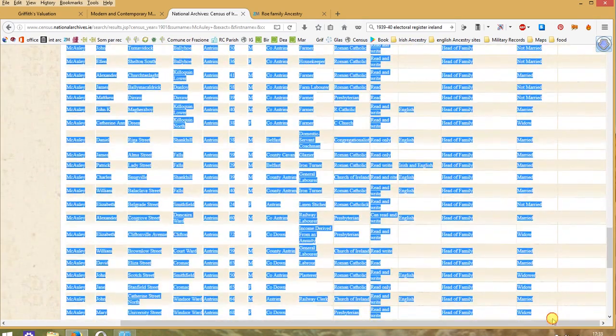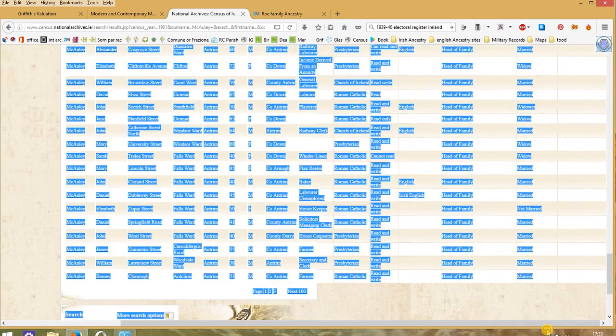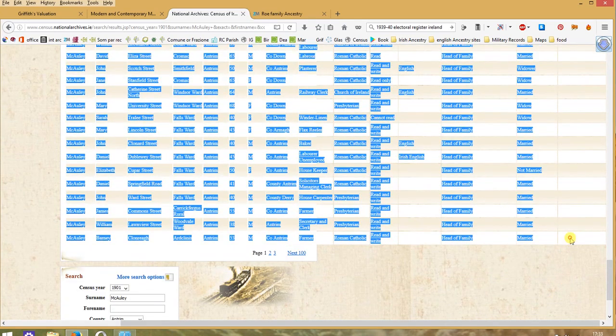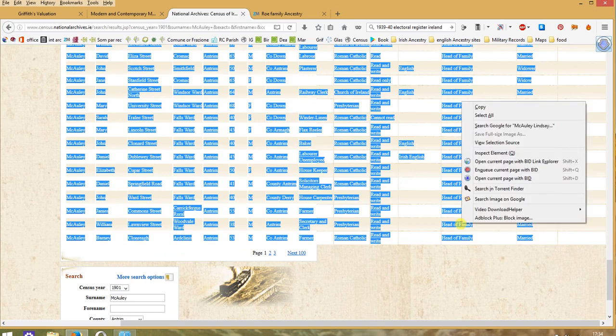I do this for every page that there's 100 people on, until the very end. I then right click over the highlighted blue people, that's holding it down, click copy.